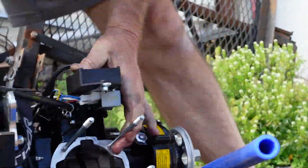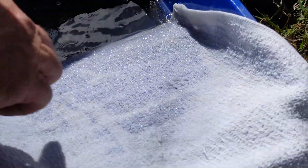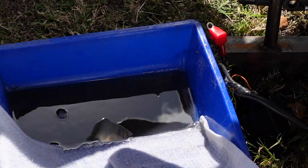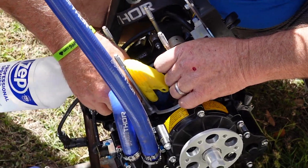We're also going to flush the crankcase. But if we can stop that stuff, then we don't have to worry about getting it out of there later. A little bit, but not near as much. Once we had cleaned out all of the visible metal from the top of the crankcase and the intake and exhaust manifolds, we started to flush the crankcase with the mineral spirits.